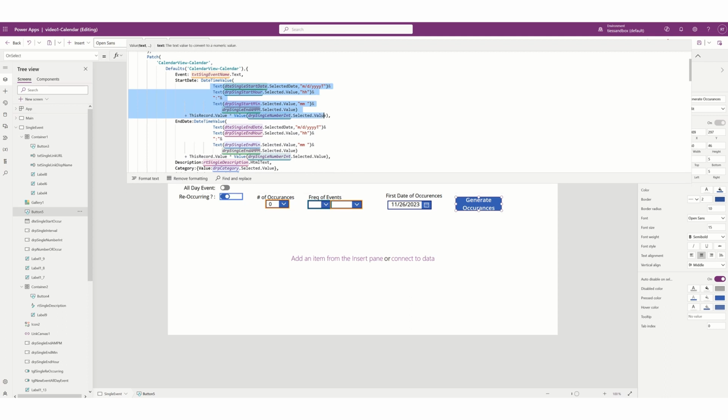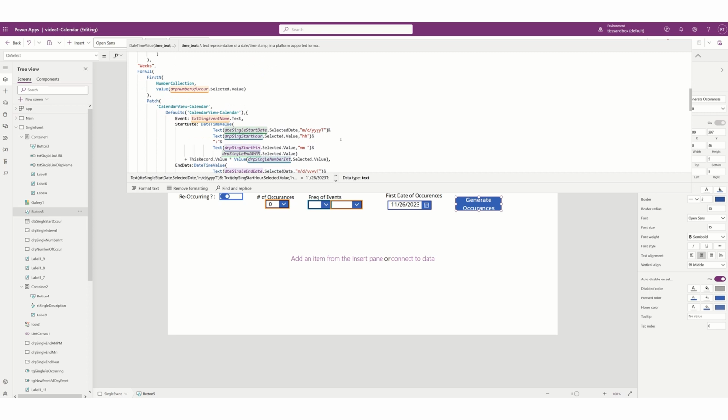But then when you get down to this part here, which says this plus this record value, this record value is that value in whichever loop it's in. So like if it's on the number 2 loop, you know, the 0, 1, 2, 3, whatever, it's on the 2. It takes this, adds that number, and then times it by the value of this. So if it's in the days, it'll just do single. If it's weeks, it'll be 7. If it was months, it'll be 4. And then it goes through and sets your date to the appropriate date as it loops through everything.